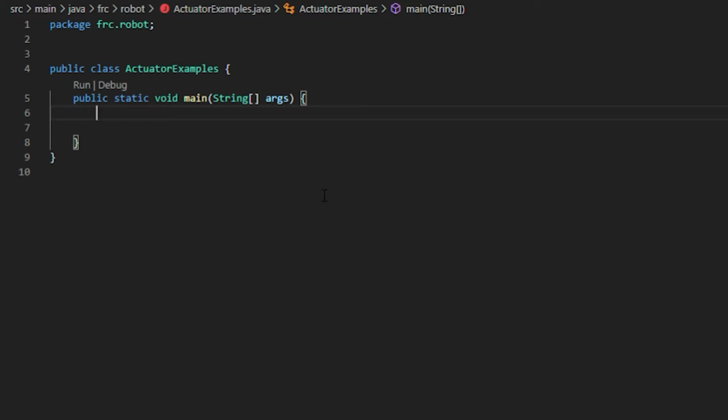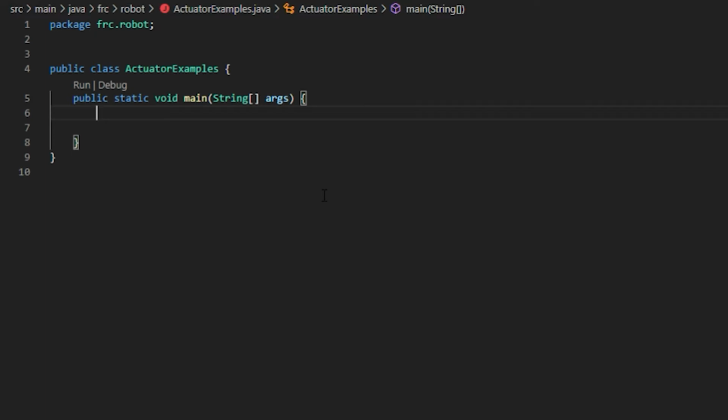Now, how we control the motor is actually by sending signals from the RoboRIO to a motor controller. A motor controller is a device that acts kind of like a bridge. It takes a signal from the RoboRIO, which is normally at a lower voltage, and then amplifies it to a higher voltage, which has enough power to power a motor. So basically, whenever we want to control the speed or direction of a motor, we need to do it from the motor controller class. So let's try that.